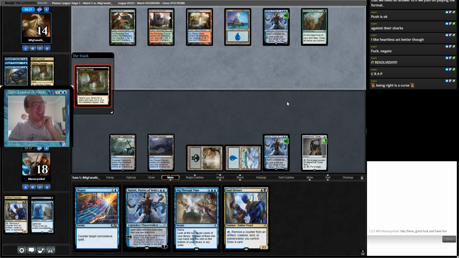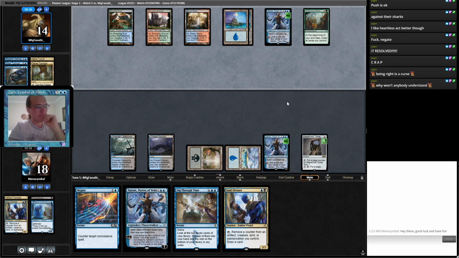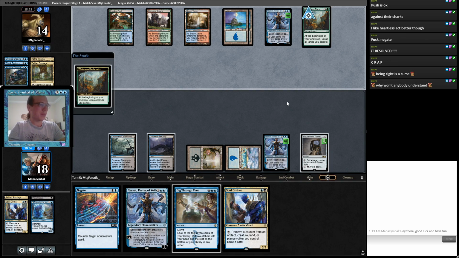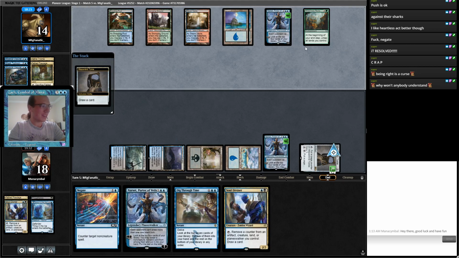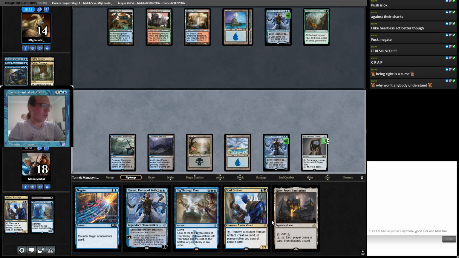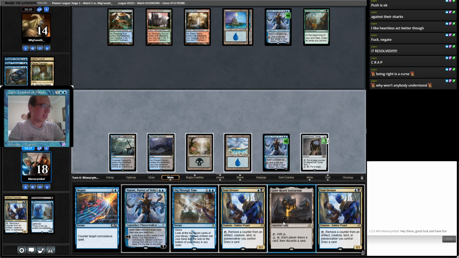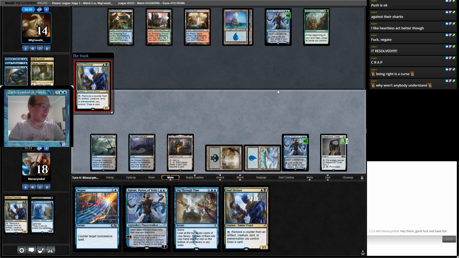Okay. 10 mana. Why won't anybody understand? I don't know. Oh, look at my opponent not being technically correct. Should have pooled all your mana, nerd. Oh, shit. Man, we were really close to winning the game. And I can nickel and dime them better because I have a Mazemind Tome. Well, shit.